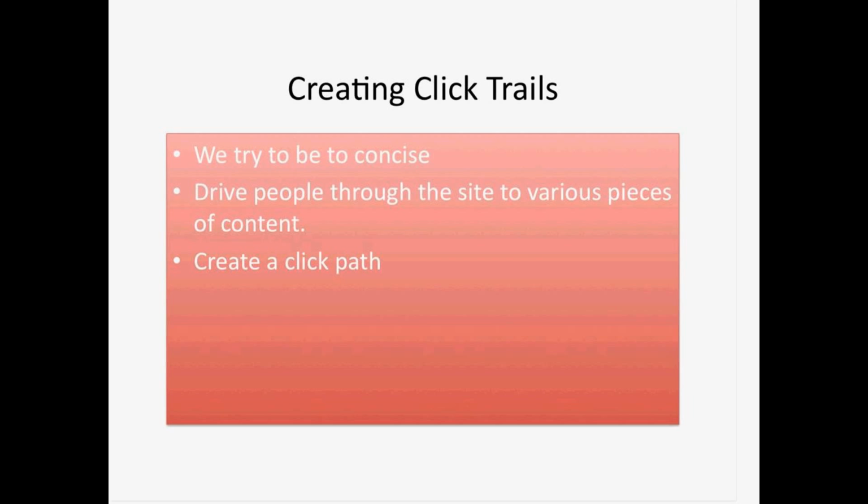Now, so many of you, this is counterintuitive to your thinking because you've always been told from the beginning 2 clicks or less. Well, I'm not arguing with that. What I am trying to encourage you to do is create concise and clean click trails to lead people deeper into your content, and as we'll talk about in a little bit, creating some social media circles to drive people from your website all through your social media and bring them back to your website.